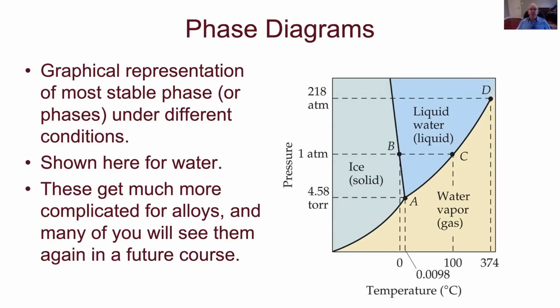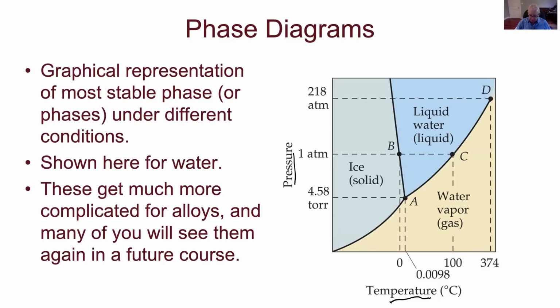And so these are simple phase diagrams, because what I've got on this slide and the next one are a couple examples of phase diagrams for a pure substance. This one happens to be water. Okay, so what is a phase diagram? It's just a visual representation of what is the stable state of something as a function of temperature and pressure, right? So temperature's on my x-axis down here, pressure on the y-axis.